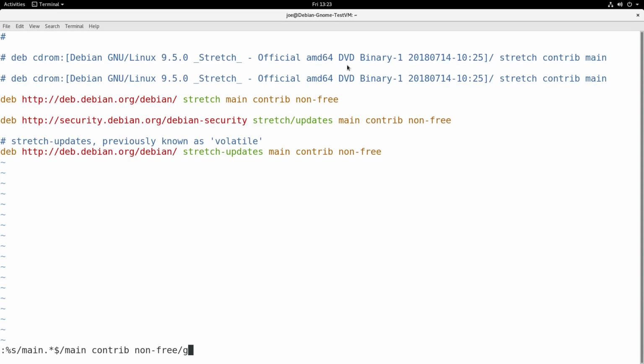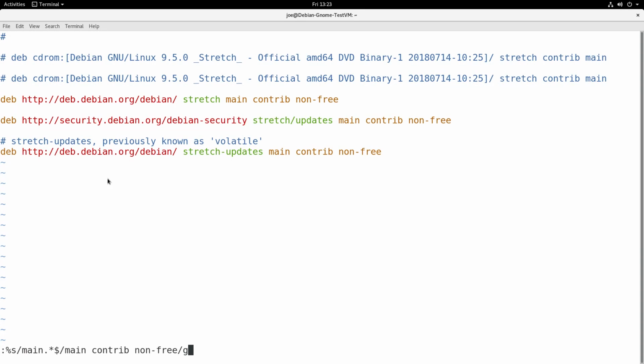So let's break that down. This is a Vim command, so it's a little outside of the scope of the video, but I'm going to do it anyway. So the %s basically says affect the whole file. Actually, this g at the end is probably unnecessary, but I stick it there anyway. The first slash is what you're matching. So this is going to match the word main.